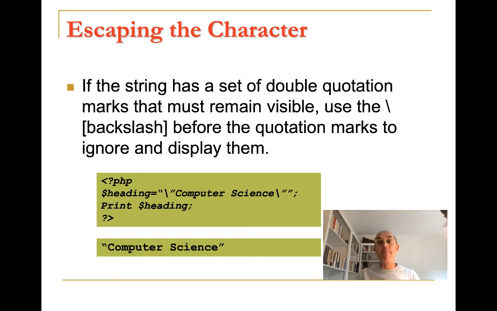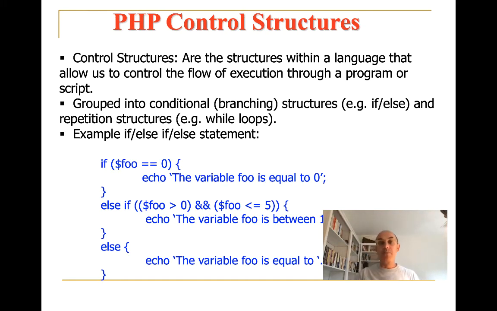If the string has double quotation marks, it must remain within the quotes. So it uses the backslash before the quotation marks to escape or display them. Example, computer science, print, and that's how it will be displayed. Look at what happens. In the first, there is the slash and after the slash, and then after the signs the slash, double the backslash. So this is something that you need to be aware of and take yourself into the mode of how it's being displayed.